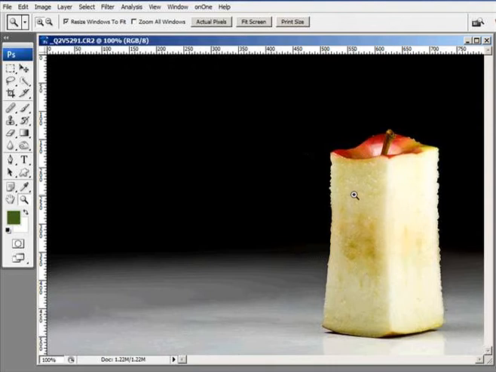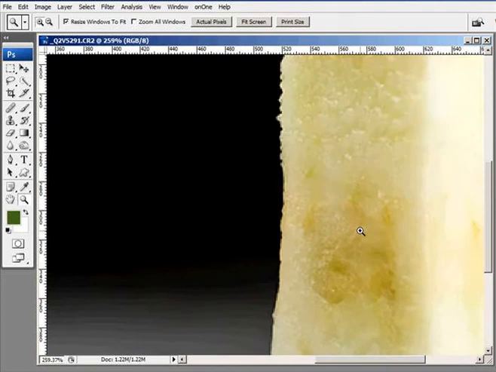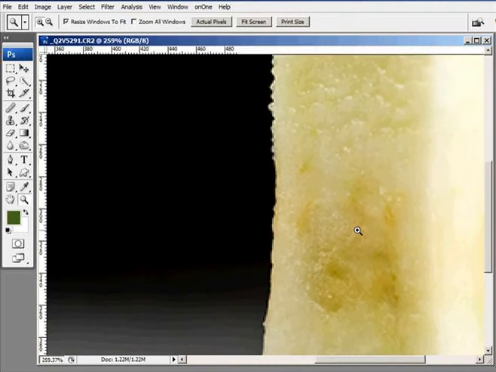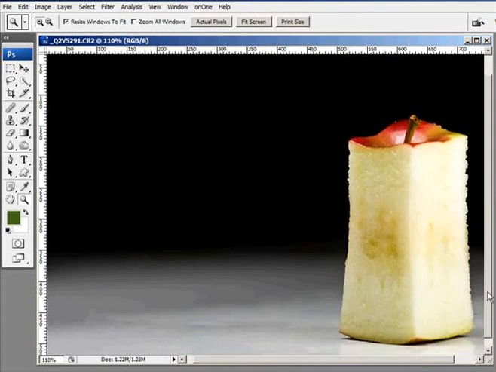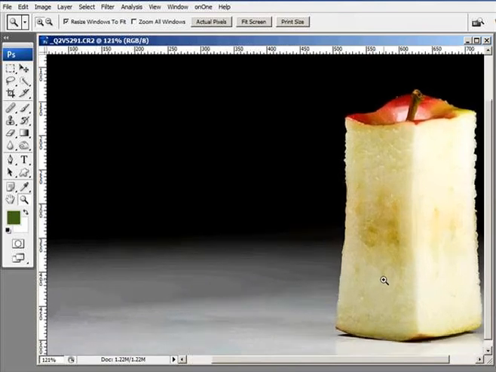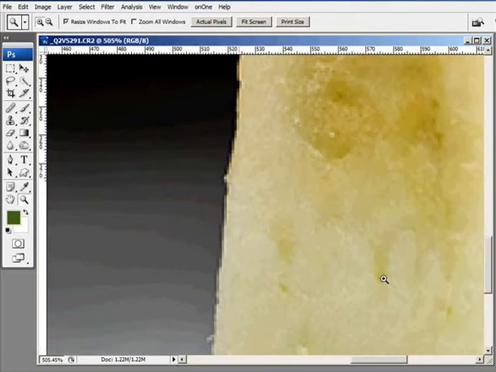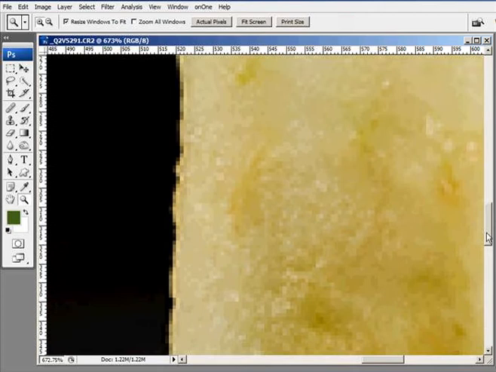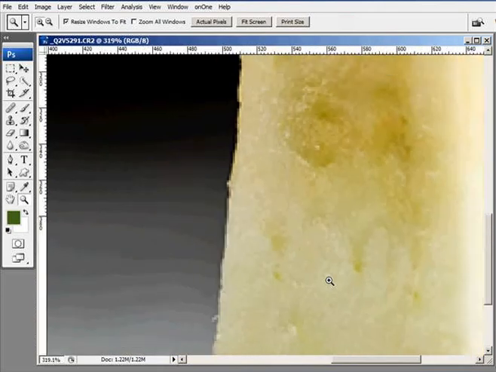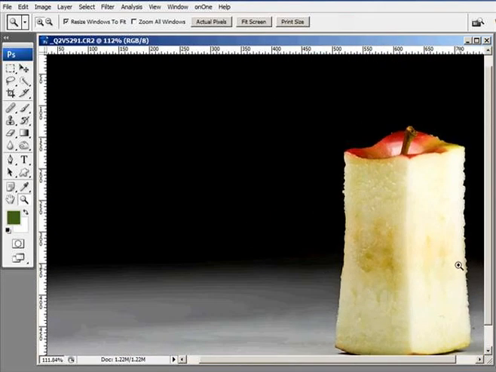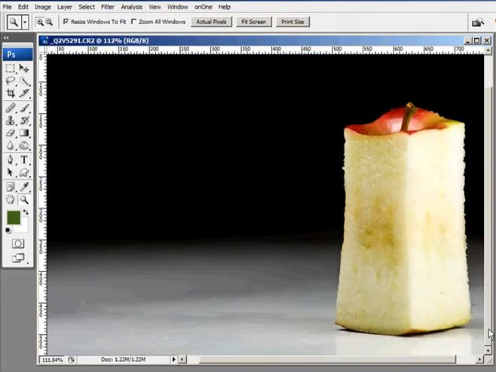If I get in really close, it's going to become pixelated, so bear with me. Normally this image is very up-res'd and pristine, but for the purposes of this tutorial, it may look a little pixelated. So anyway, let's begin with the tutorial.